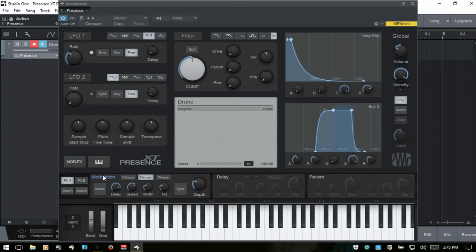Now with the modulation, this creates time-based modulation effects, and you can choose between 3 different modulation modes. We have chorus, flanger, and phaser here. So with the chorus, one of our first options that we have or settings below here is mono, and with this you can choose mono to make the wet signal mono. And actually maybe I'll choose a different sound here.